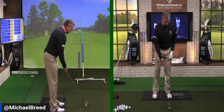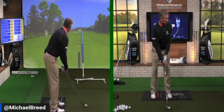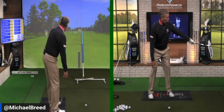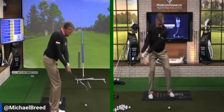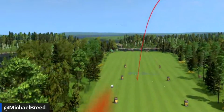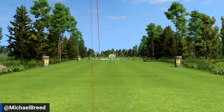So I get set up like this, make sure it's in the hitting area. Club face is going to be open, and now I'm aiming way over here. I mean, way over there. And now it starts over there, and now it curves back to the target. We've got the trace on this ball, so Gibbsy catch the trace.